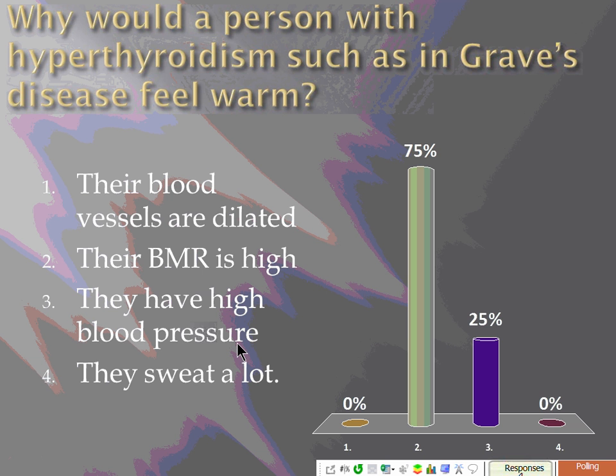They do have high blood pressure. Anyone with Graves' disease will have high blood pressure because more T3 and T4, remember I said, cause the blood vessels to be sensitive to epinephrine and norepinephrine. Such people will sweat a lot. When you metabolize more, you normally tend to sweat a lot. Such people are also very thin because the basal metabolism is very high. On the other hand, when you have something like myxedema, those people tend to put on a lot of weight. So when people put on weight suddenly and they're not able to get rid of it, one always tries to check on thyroid function, whether there's a problem, okay? So it's because their BMR is high.